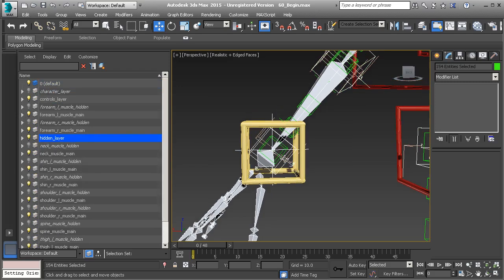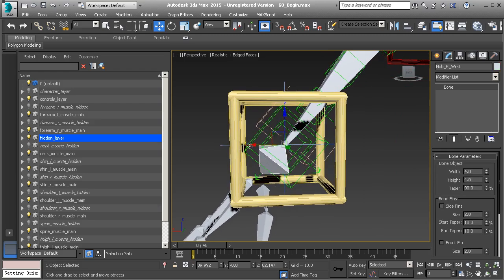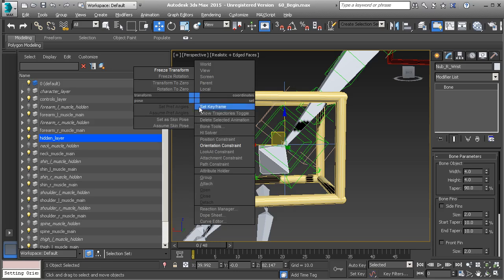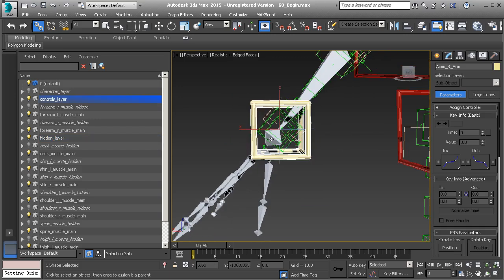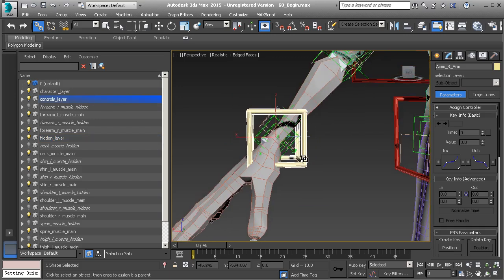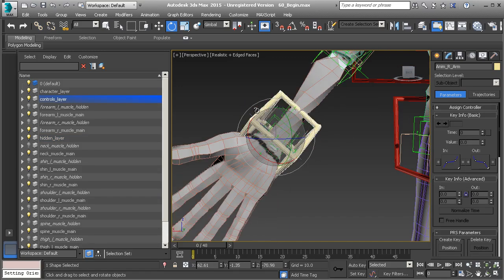Sweet. All right, let's say we go ahead and work on setting up a few orientation constraints. So we can start with the right side. We're going to grab the nub object. Let's go ahead and Alt-right click and grab the constraint. And we'll now click on our helper. Once we've done that, we can take the helper and link to our control object. Let's go and grab the control and test this out. We might bring the model back too, just to make sure that everything works out well. And it most certainly does. How fun.